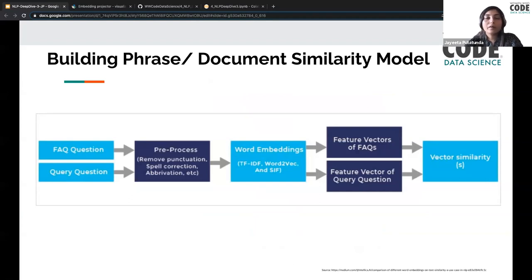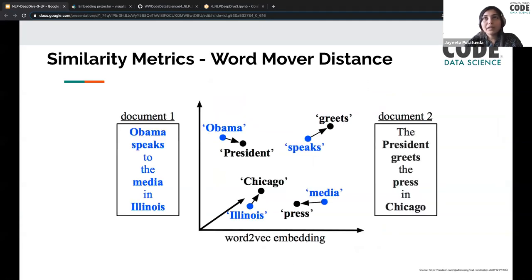So this is just a method where you have a question and a corpus, you do all the pre-processing that we described, you do word embeddings, you have feature vectors, and finally the output is a vector similarity. Another similarity measure that sometimes helps when we compare it with, say, cosine similarity is this: in cosine similarity, if you have two sentences that have no common words, sometimes the cosine similarity will be zero, right? And that's a terrible score because the two sentences may have very similar meanings.